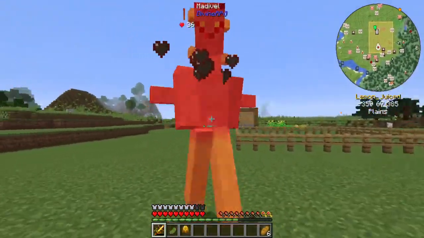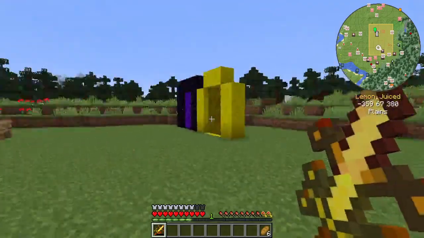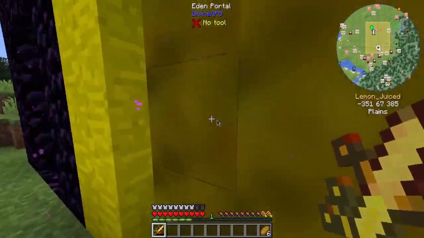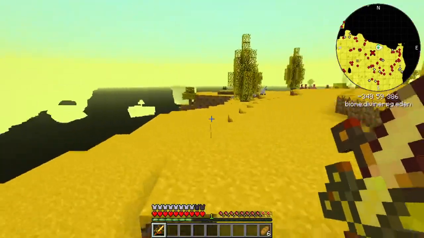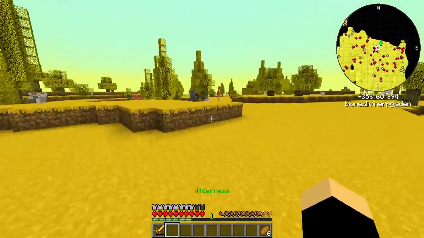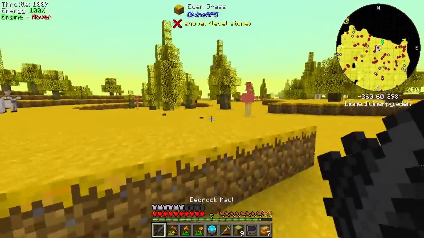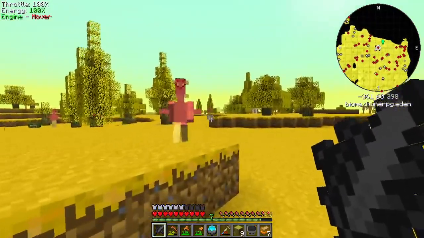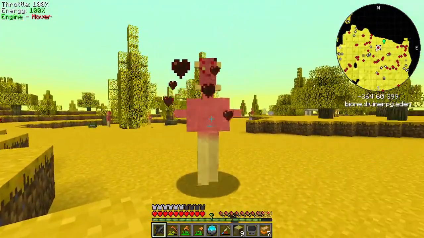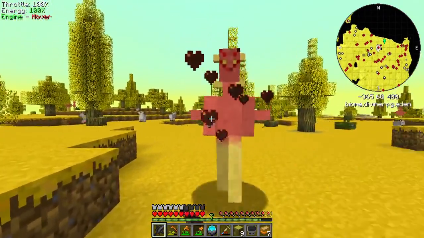There we go, he dropped one. They drop Eden Souls, which are actually really good because we can use those to help ourselves get to the next dimension or even make the sword from this dimension. We'll see that by going through these dimensions, there are ores in these dimensions as well that can really help us.